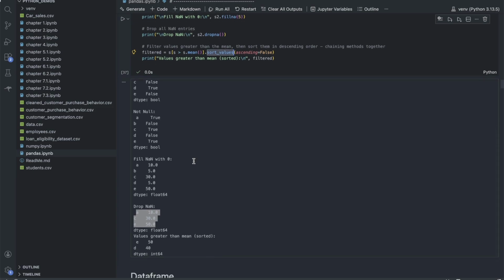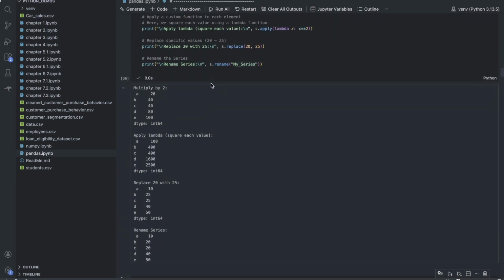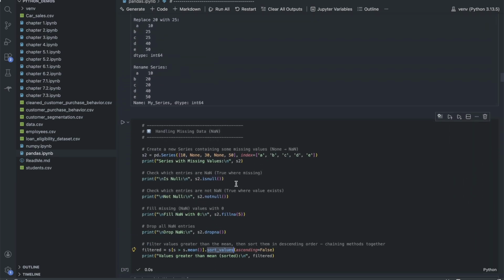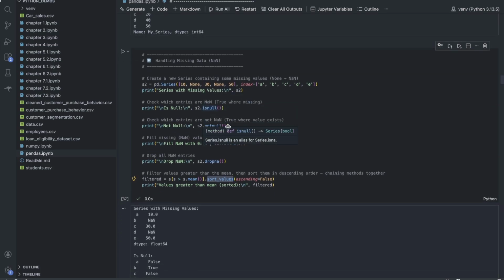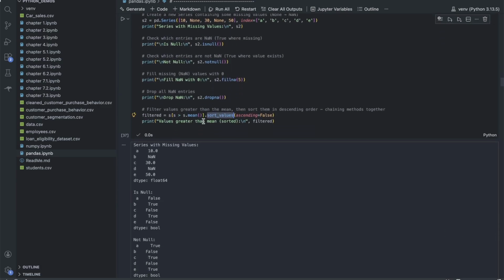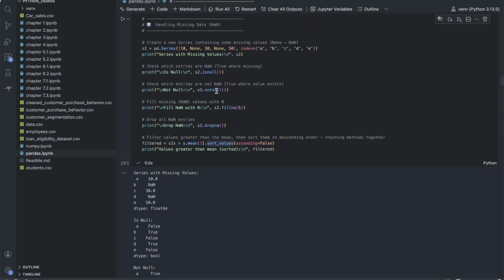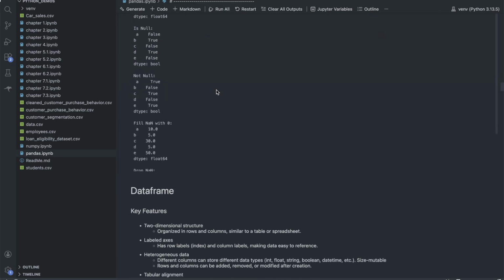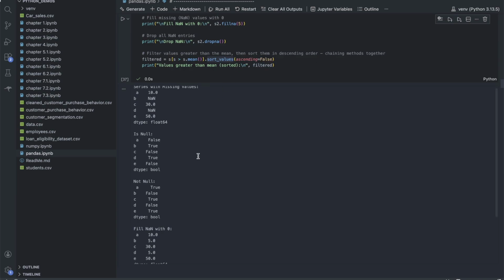If you calculate the mean of this particular series, it will be somewhere around 20 to 30, so all the values greater than that are coming first. We have 30, 50 and 40 here, and I have sorted them in descending order, so that's why 50 is coming on top.